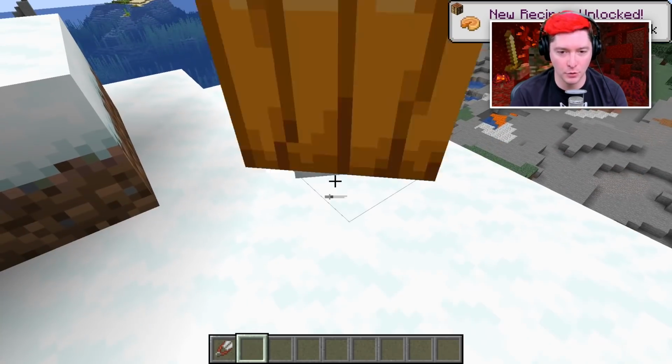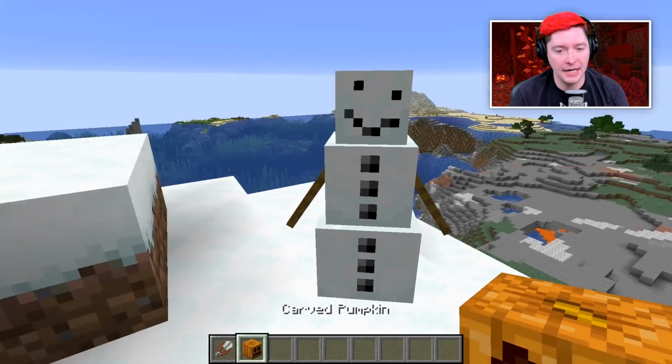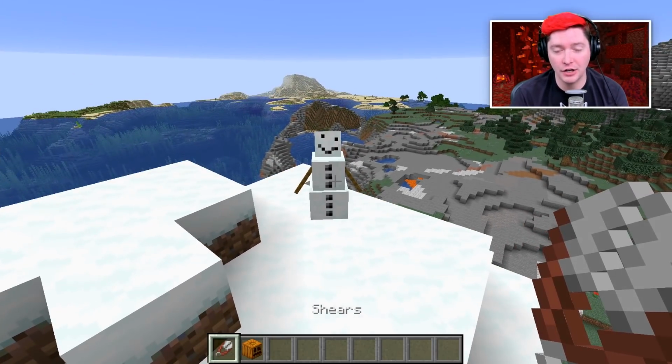Next, outside of the nether, whenever you shear a snow golem's helmet, now it will actually make a sound. I wish you could kind of hand the pumpkin back to him and he would put it back on. But now you get a sound whenever you shear a snow golem.